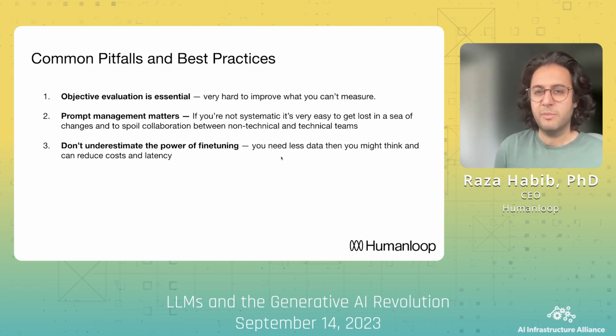And then finally, I want to talk about fine-tuning. I think it's a particularly good moment to discuss fine-tuning because OpenAI has recently released the fine-tuning API for GPT 3.5 and 4. But I think it's actually just GPT 3.5. And I also think that people underestimate the potential benefits of fine-tuning. That's a very common mistake we see. So I'm going to talk about these 3 things in turn, and also about how Humanloop can help you with them.